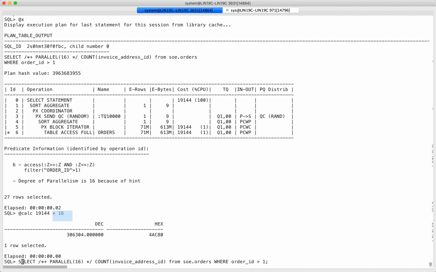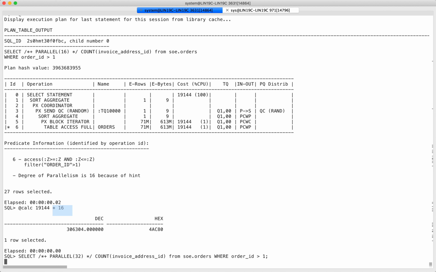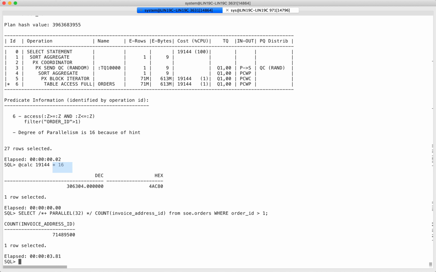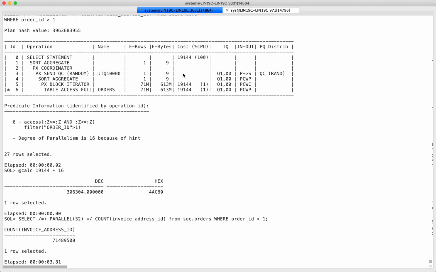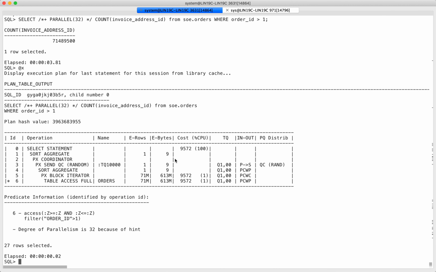But now when I select with parallel 32, you see, the cost has dropped from 19,000 to 9,000, because that's what parallel costing does.